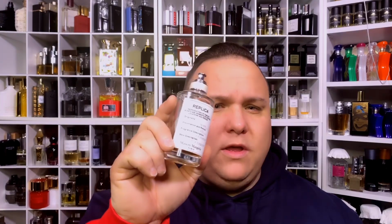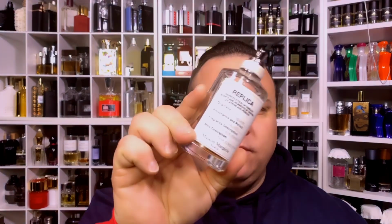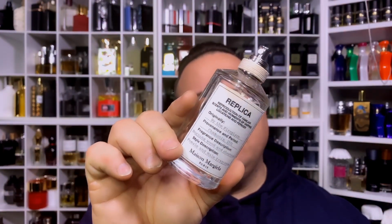When I got inside, I got a chance to test this one along with a few other great fragrances, and I had to make a decision on what I wanted to add to my collection at that time. I believe I tried this one, I might have tried YEDP, and a few different other fragrances, and by far and away this one, in my opinion at that time, blew it away.